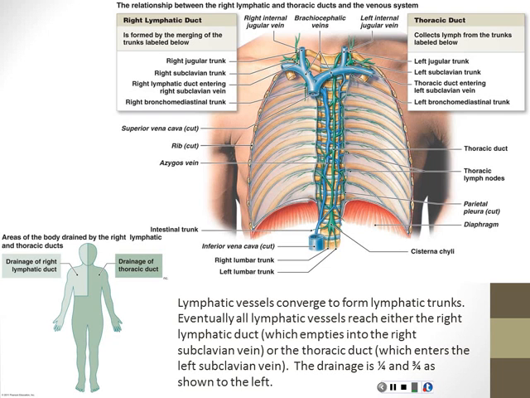So does the lymph drain to the lymphatic duct or to the subclavian vein? Which one? On the right side, the right lymphatic duct empties into the subclavian vein, which is right here. And then on the left side, the thoracic duct empties into the subclavian vein on the left. So they both go into the subclavian, but one's left, one's right. Got it? All right.